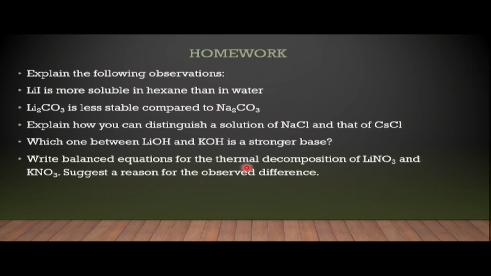And then the homework. Explain the following observations. Lithium iodide is more soluble in hexane than in water. Lithium carbonate is less stable compared to sodium carbonate. Explain how you can distinguish a solution of sodium carbonate and that of cesium chloride. Which one between lithium hydroxide and potassium hydroxide is a stronger base, and write a balanced equation for the thermal decomposition of lithium nitrate and potassium nitrate. And you suggest a reason.